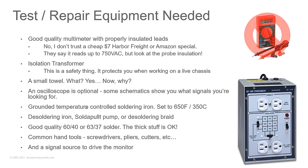And usually after two or three times of adding solder and removing it, you'll get the hole cleared a lot easier. But that's a different story. Desoldering iron, solder pump, or a desoldering braid. Tools that you'll want to use to remove solder from the circuit so you can remove a part.